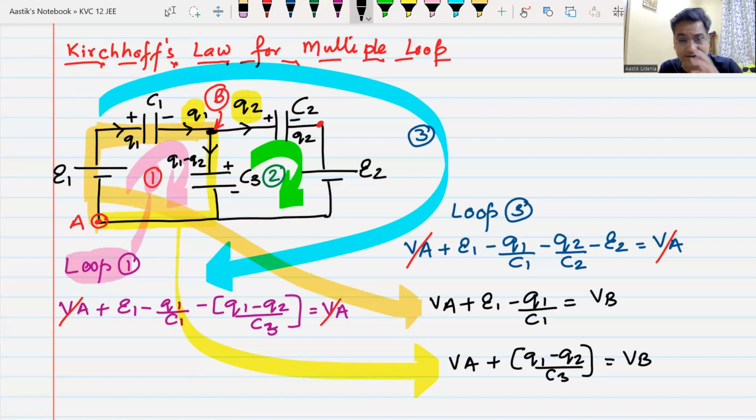Now, I just gave you an example. There are an infinite number of circuits possible, so there could be different types of batteries, different types of capacitance. It's just a matter of how quickly you can get your answer. Do we understand this, everyone? I'll give you 2 minutes to note this down, see the circuit once, and then try to get the equations on your own. If you are just copying it from the board, that means you are not trying to understand it. I'll give you 2 minutes, do this.